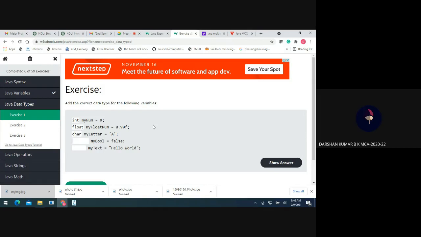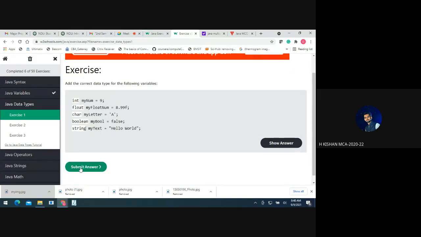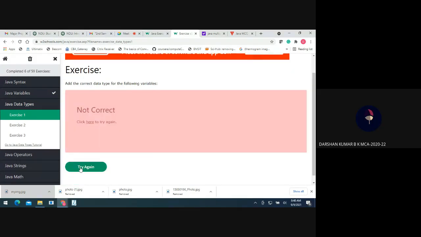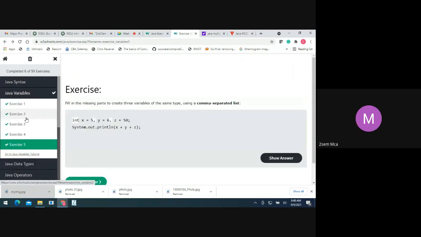Boolean. Okay, String, ma'am. The S should be capital in String. Something we missed.